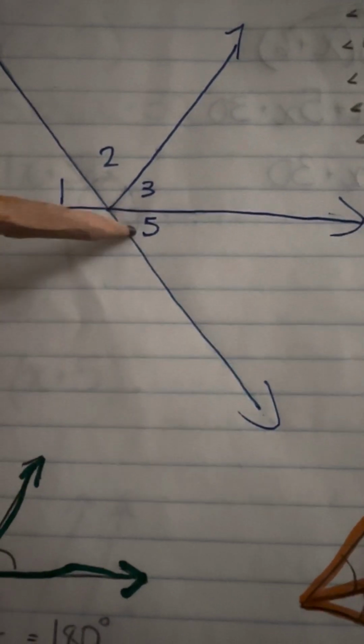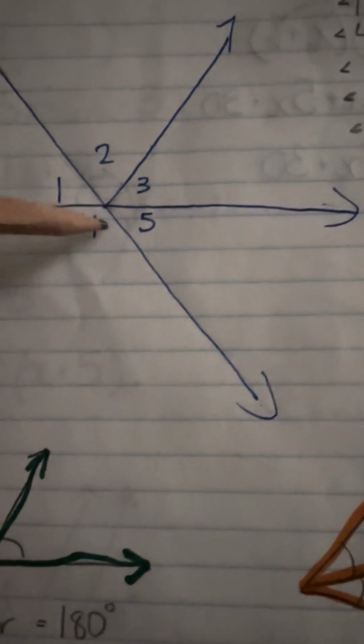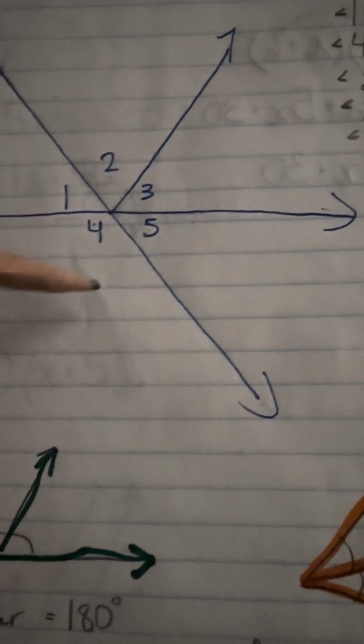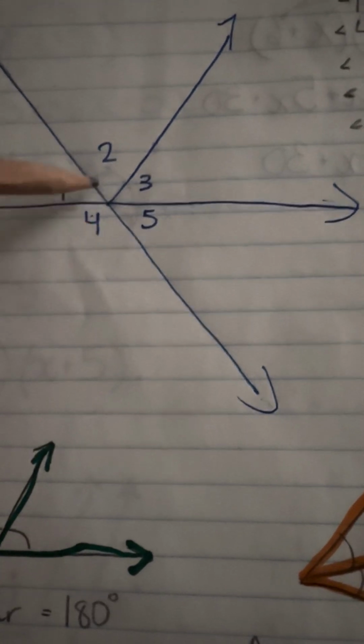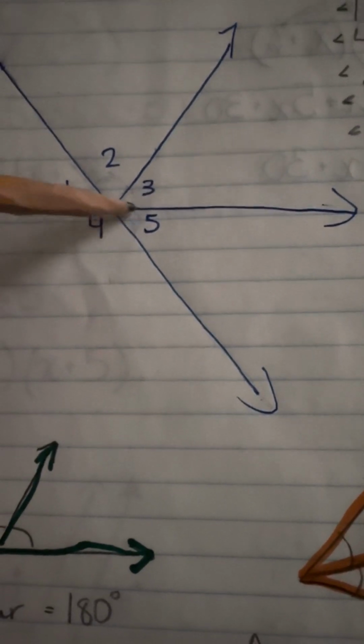Now let's look at the last one. I'm gonna erase this here. So those were adjacent. Let's look at the last angle. We're gonna look at angles 1 and 5. So with angles 1 and 5, the easiest way to remember vertex, at least in my opinion, is that these are two angles here.